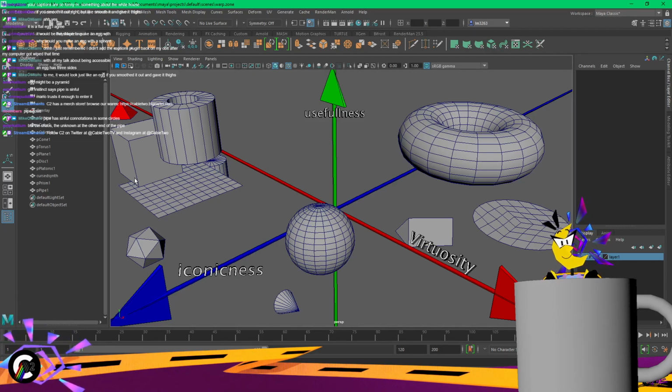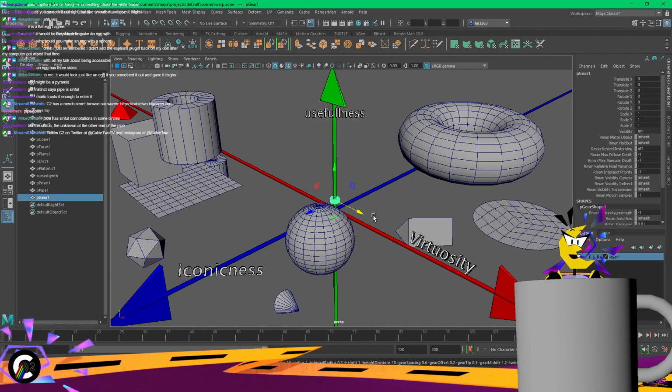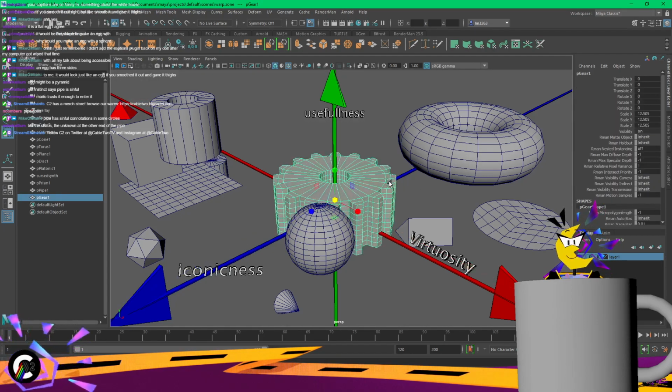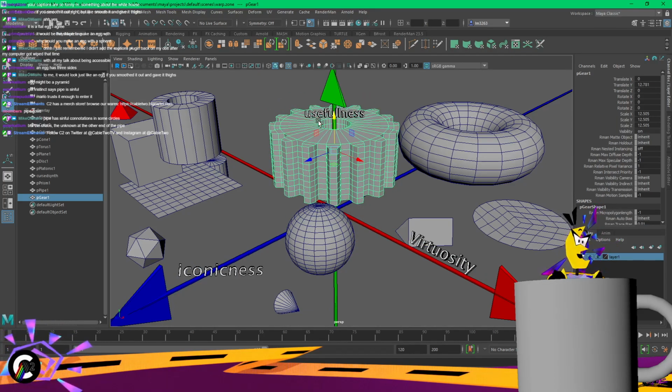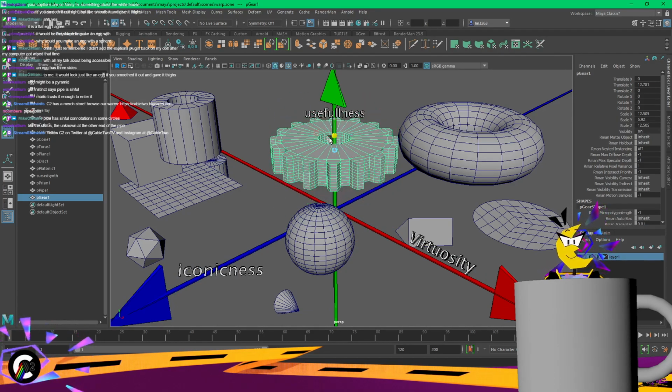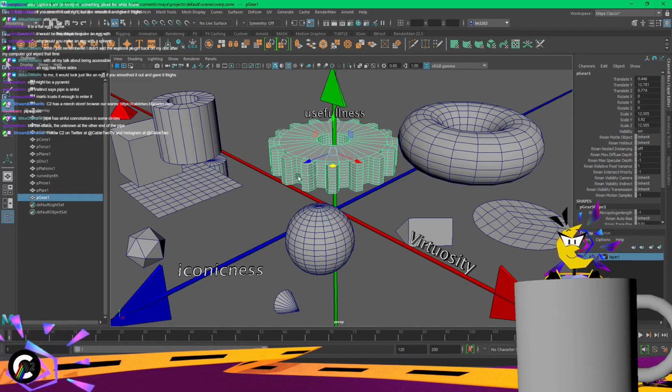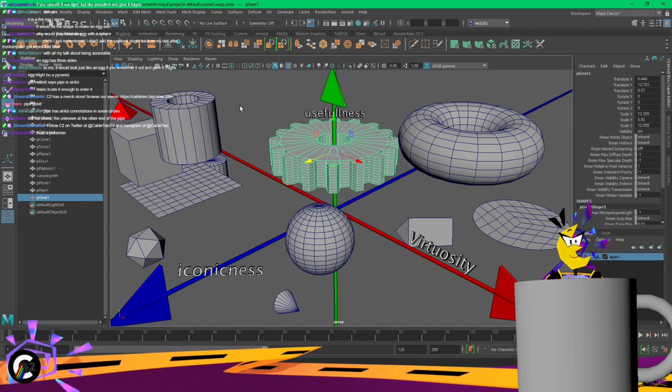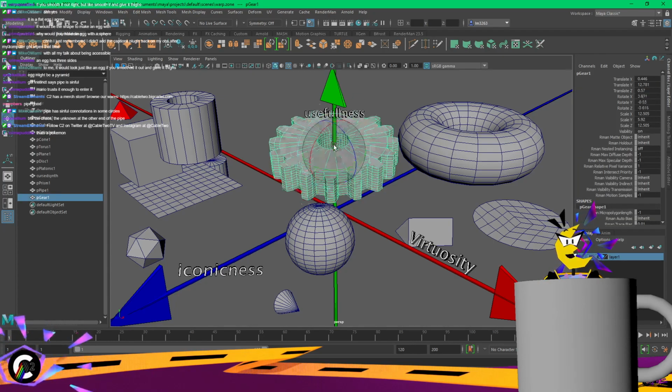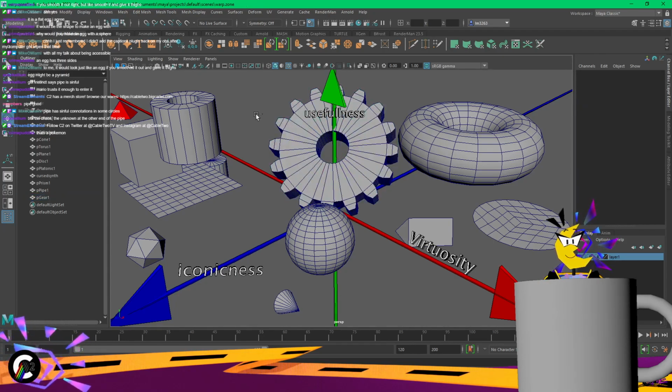This is terrible. We don't have anything that is both not iconic and not virtuous that would go behind usefulness yet, but maybe we will, because here comes the gear. Welcome to this shape. Bet you didn't know I could just make these at any time, whenever I wanted. I don't usually do so, because these are a very specific shape. I get why these are here, because this would be annoying to model every time. But that's a Pokemon? Yeah, that's kind of how I feel about this shape, honestly.